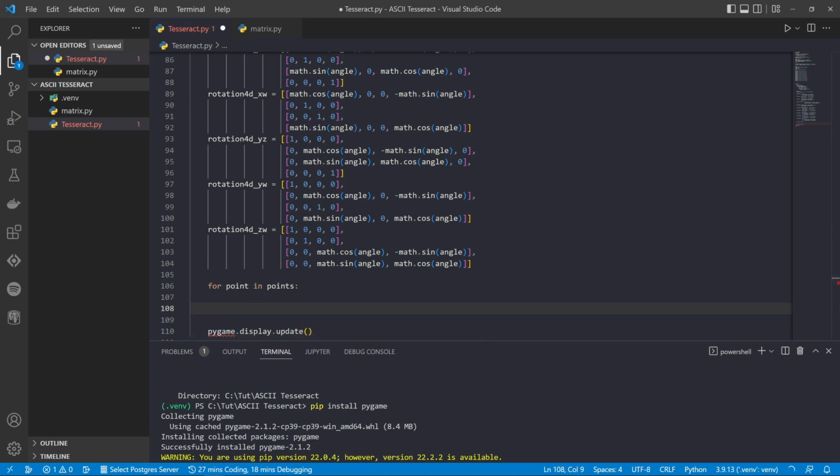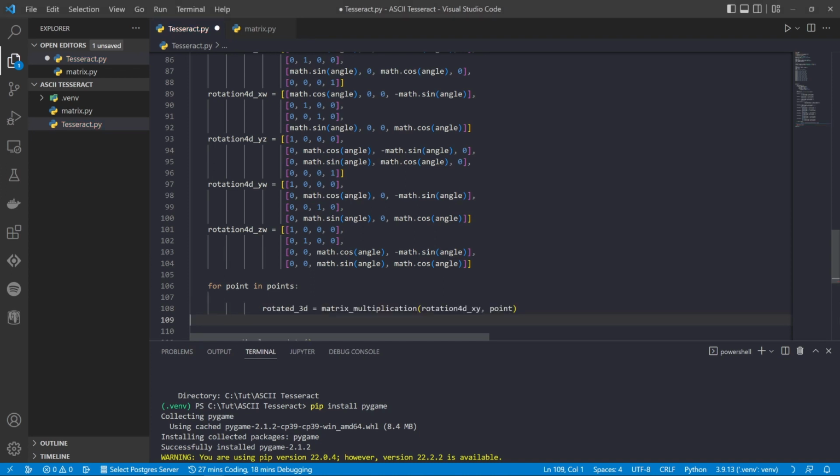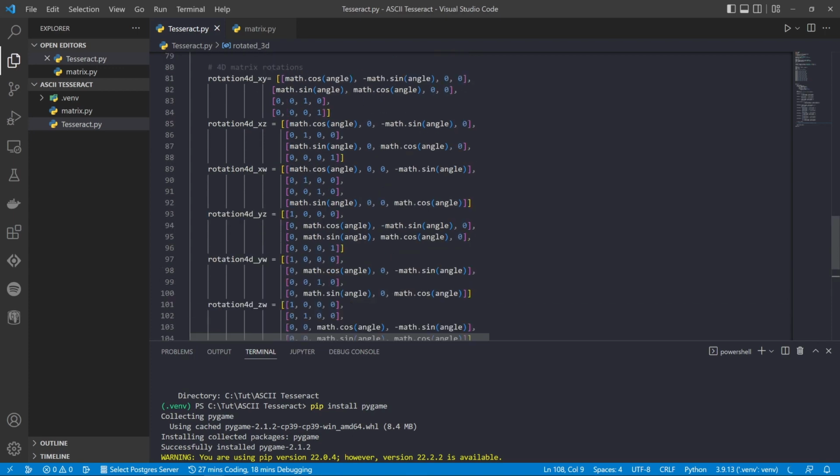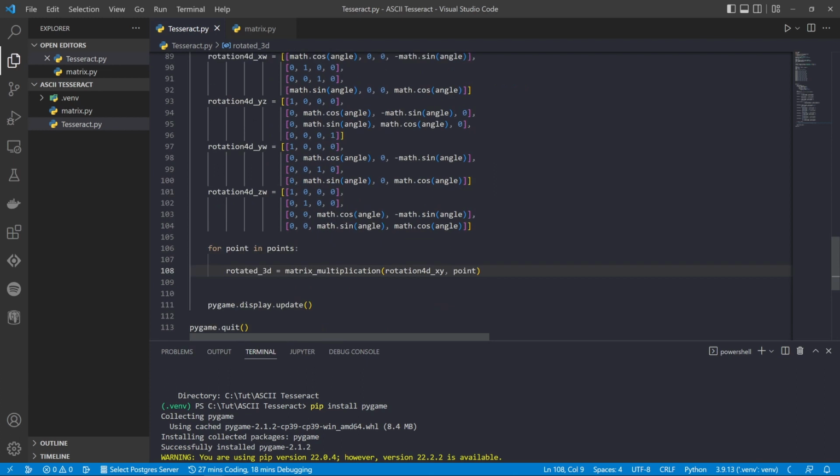So to get the rotated 3D, we run a matrix multiplication on 4D rotation for x and y around a certain point. So we'll take whatever that point's position as a matrix is and multiply it with this 4D xy rotation in this case.